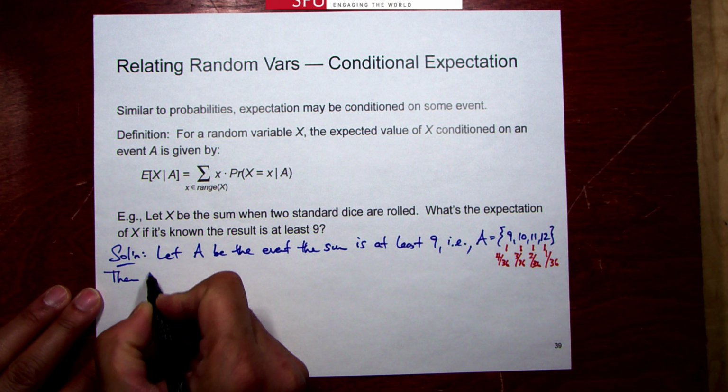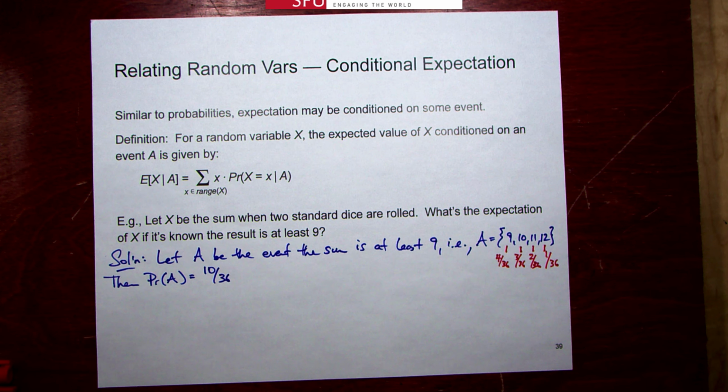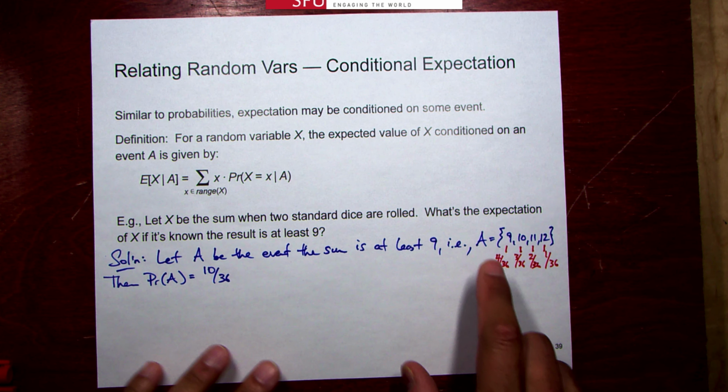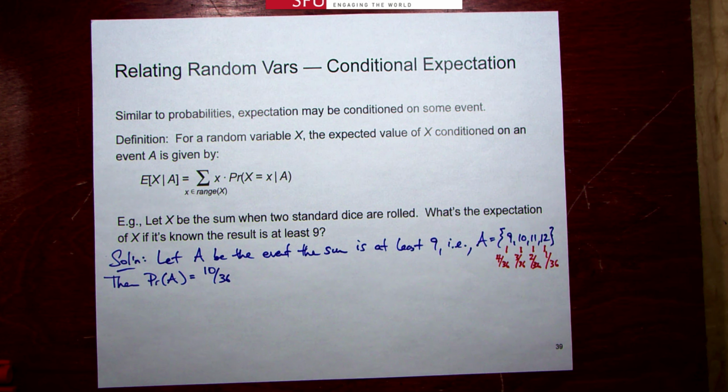So the probability of A is 10 over 36, and we can condition on each of those by dividing by 10 over 36 in each case. That's what I'm going to do, to be pedantic about it. But if you want to take the shortcut and say, well, the probability of 9 given that A has occurred is 4/10, you can do that too. And you'll see the 4/10 occur here.